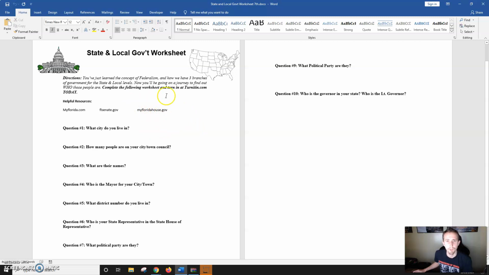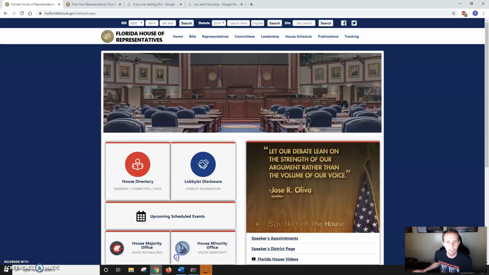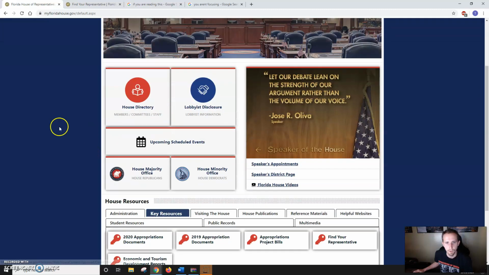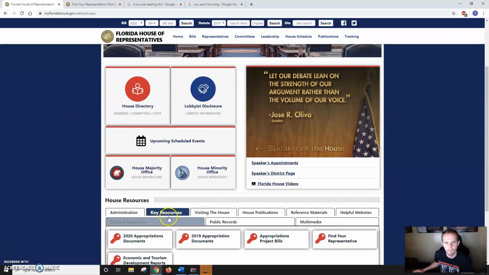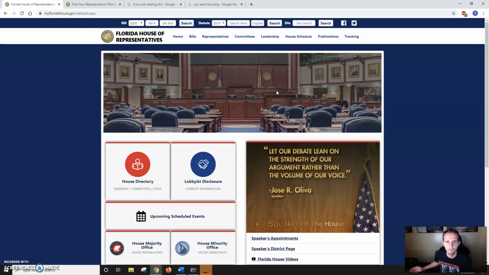I'm going to use myfloridahouse.gov just because I think that's the easiest one to use. You just go on a browser and go to it right here like I have. There are many things here where you can find out about your Florida state reps and state senators and what they're doing, but we're going to focus on finding our representatives.